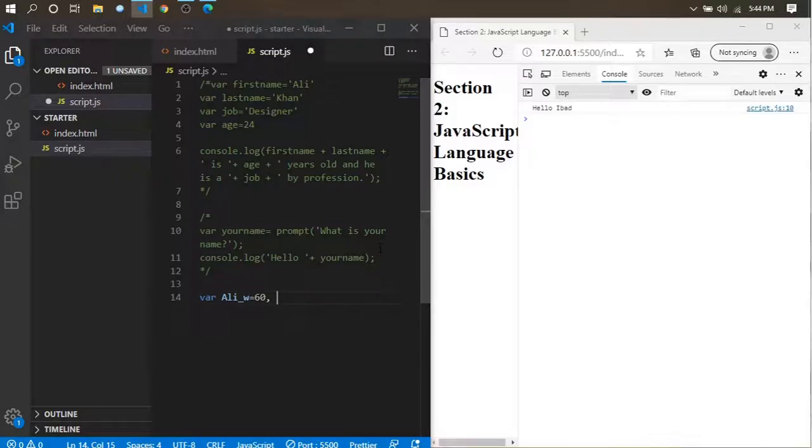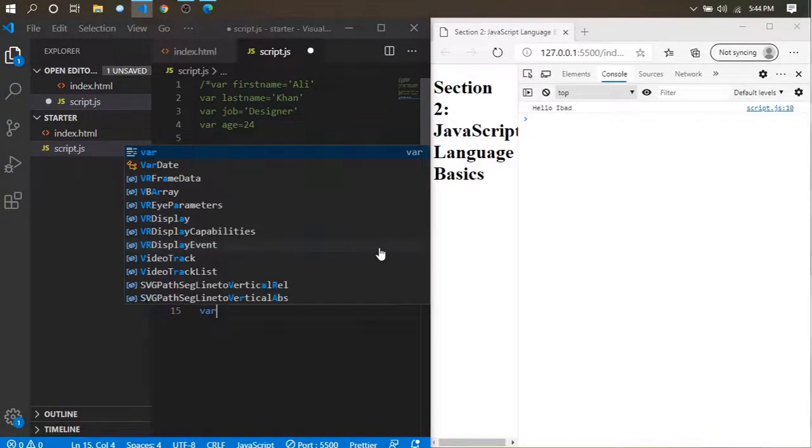Let's say Ali underscore height is equal to, let's say, he is 3 meters, and so let's calculate his BMI.